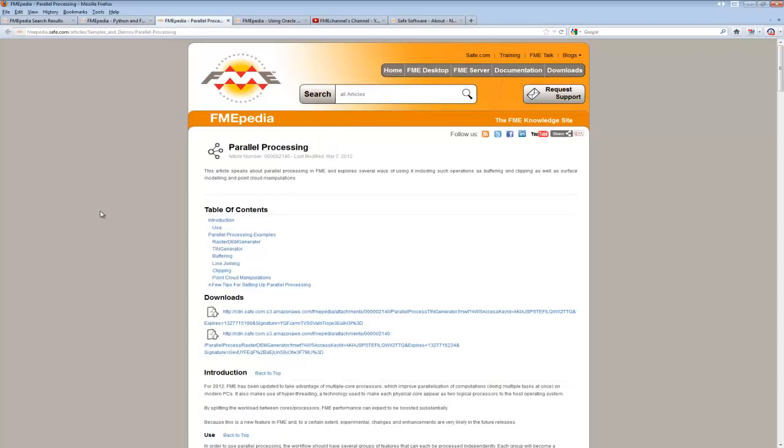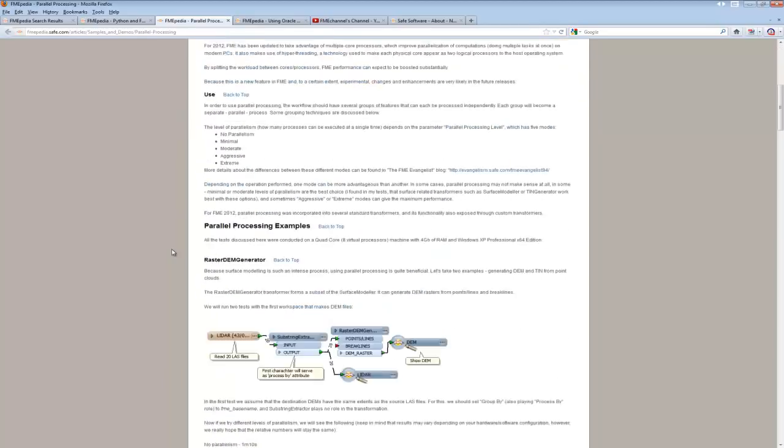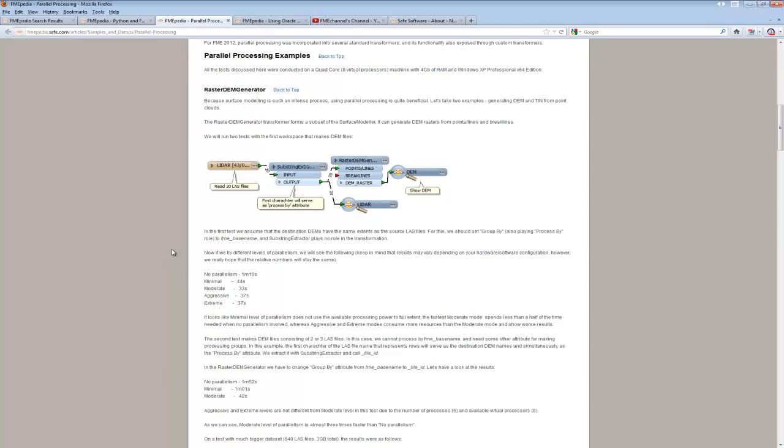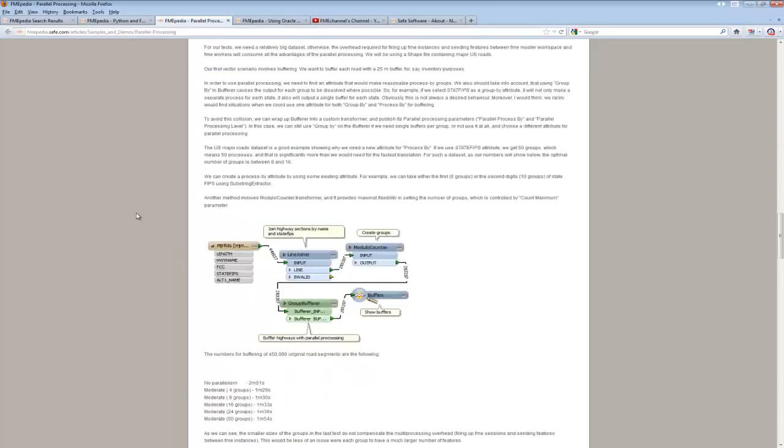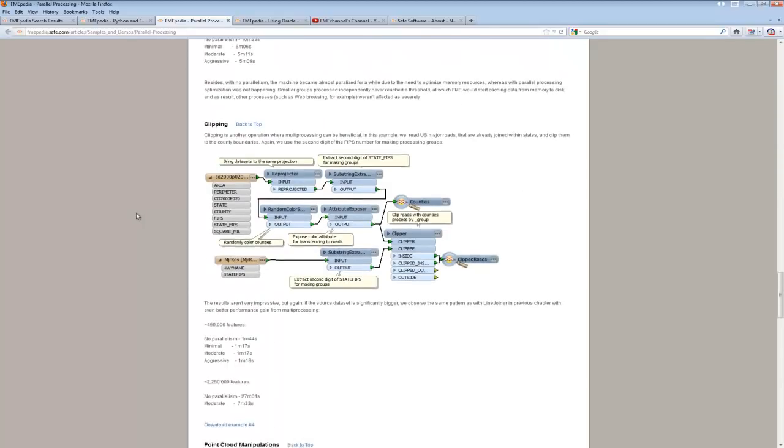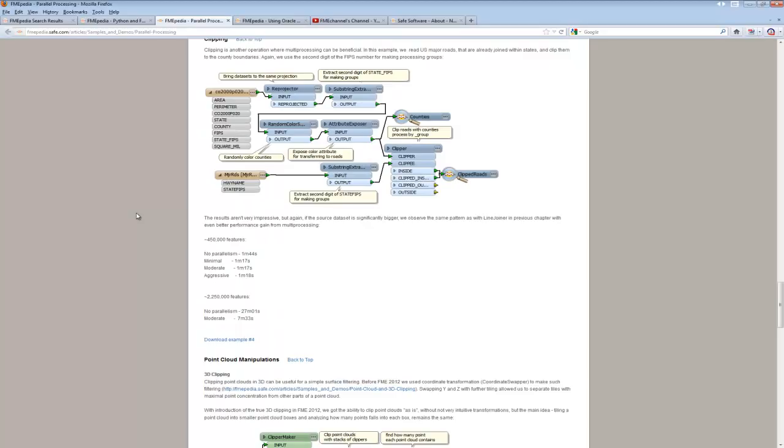What else do we have? An article on parallel processing. I know we have one already on the FME Evangelist, but this one includes a few more examples and also some timings, which are quite good to see. This is from Dmitri, our colleague at Safe. He's got his raster DEM generator example there, an example of tin generator, buffering. Where's that one that shows the big difference? There it is, clipping. That was a good one.